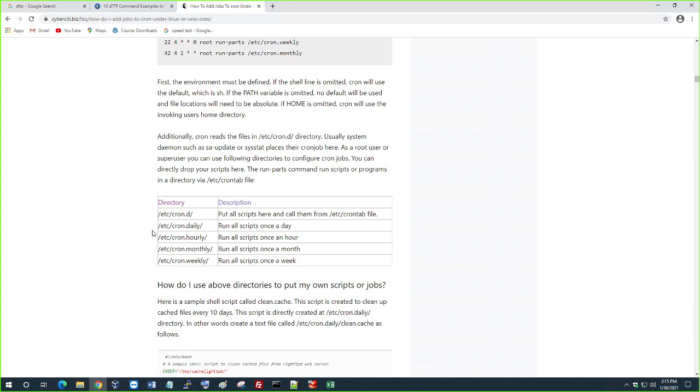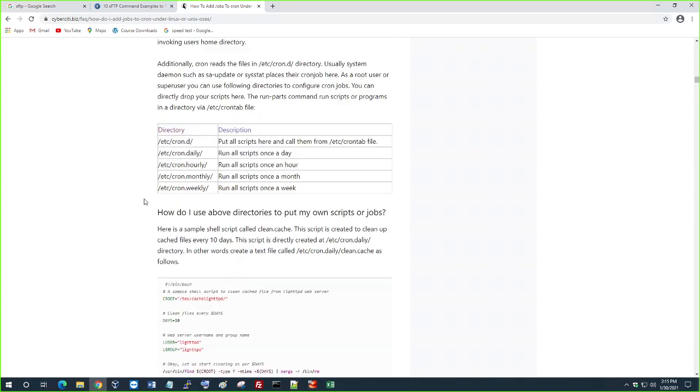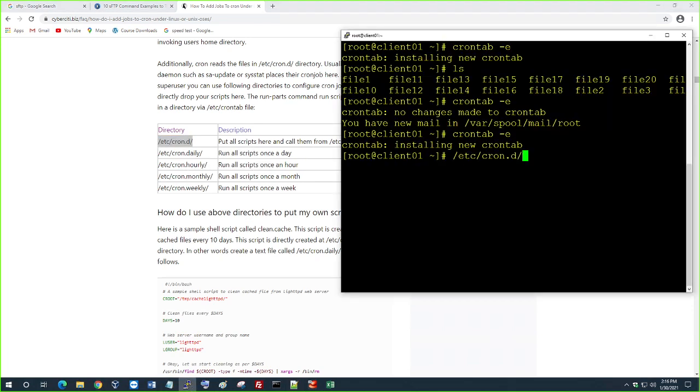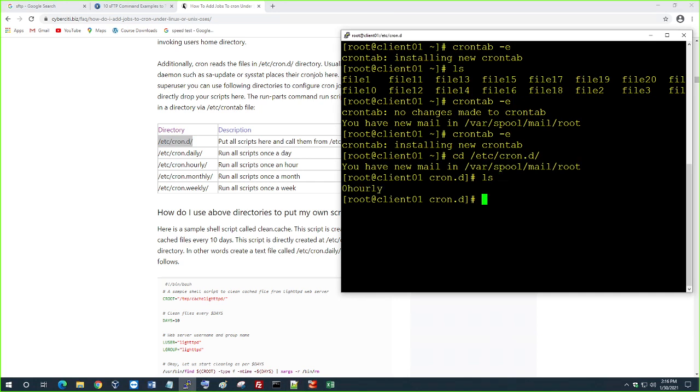Let's see here. The process might have changed then. So there is a directory called cron.d in there. Let's see here. Let's do ls, cron.hourly, cat.